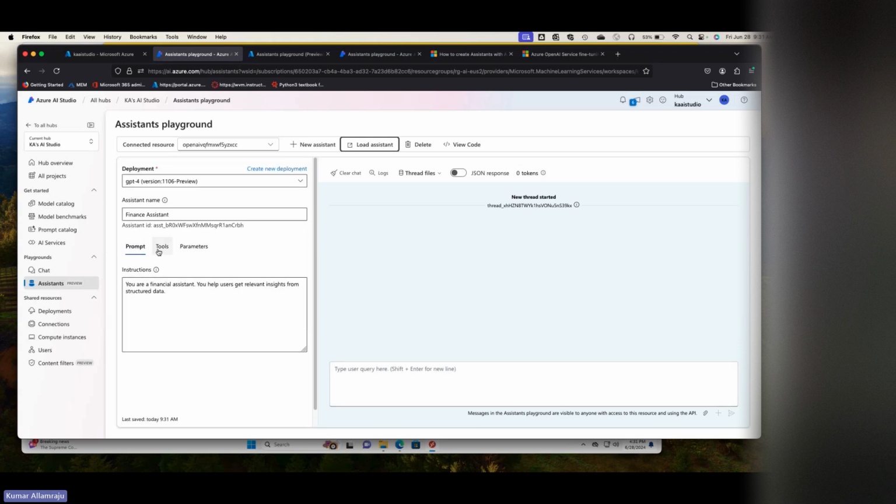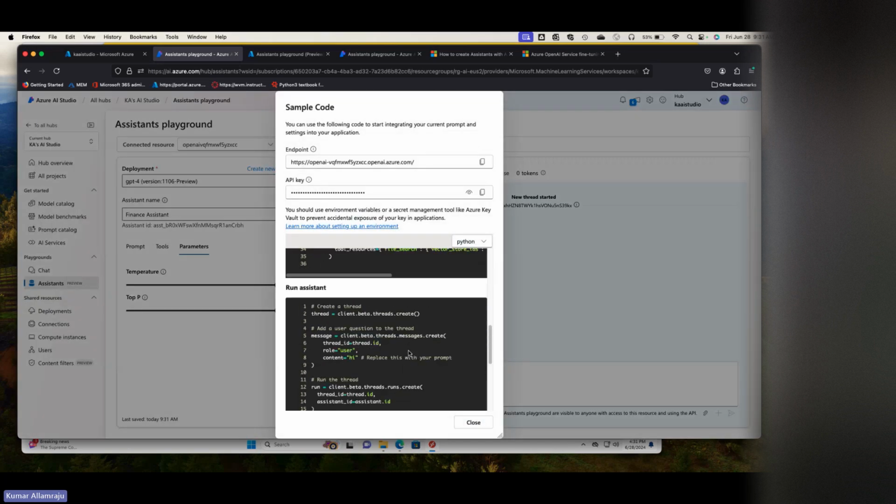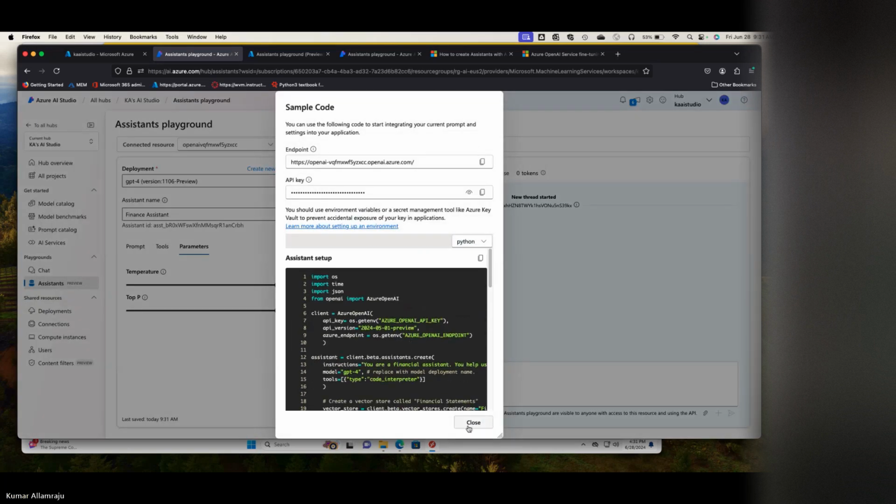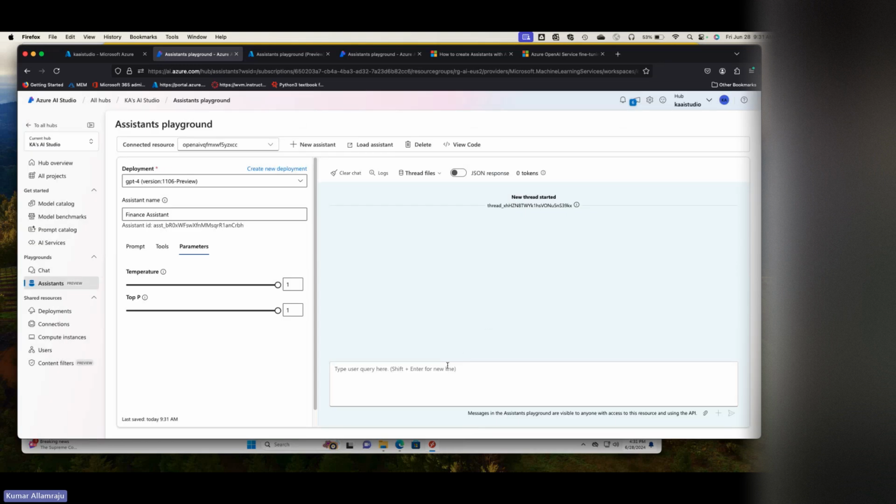Only thing is the UI is different. It looks good actually. And we will be introducing all the new features in the AI Studio because that's where we are going to centralize it. So what your prompt is, what your name is, what tools you'll be using, which is the code interpreter. This is my input data. And then you can define the temperature, how precise you want the answers to be. You can do all those things. And here you can see the code that was used to generate this. The same thing. Okay.